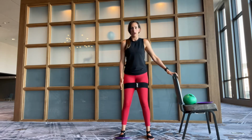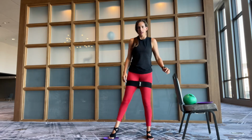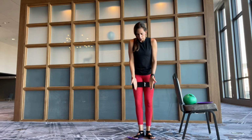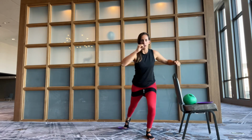Feet shoulder width apart in our squat. Then we want to rond de jambe to the back and close. Take it a little bit wider. Squat, chest is up nice and tall. Rond de jambe, squeeze it closed. So when we squeeze it closed, we can be in that first position with our feet comfortably out to the side. Slide it out, squat, rond de jambe, and zip it closed.